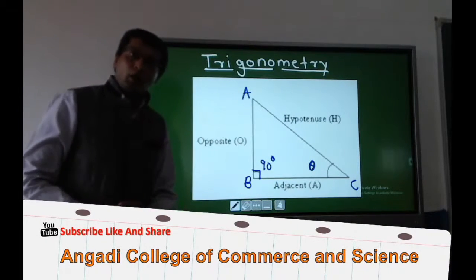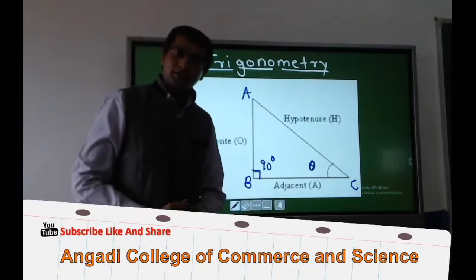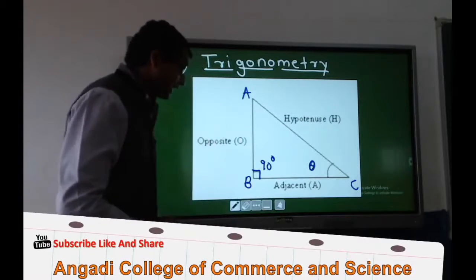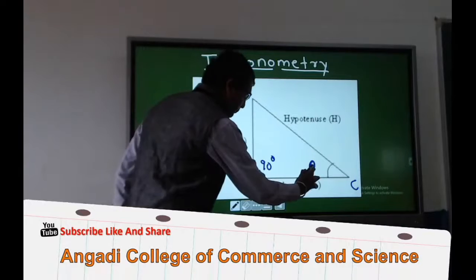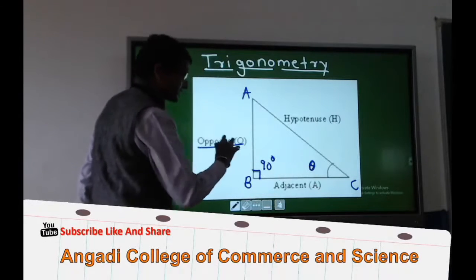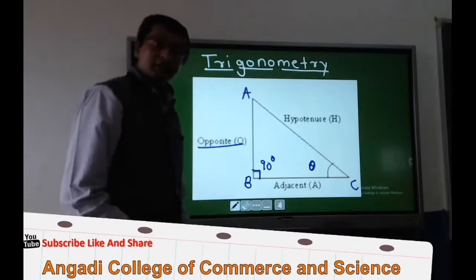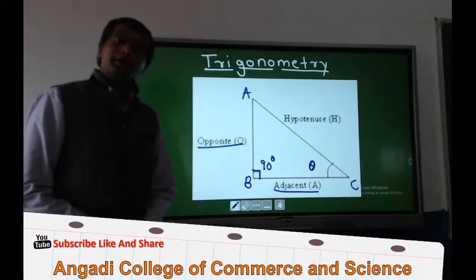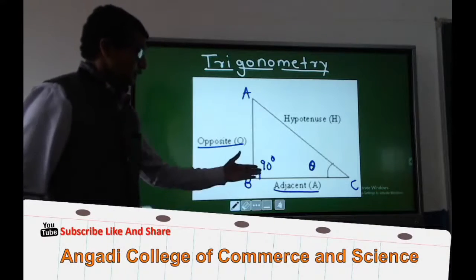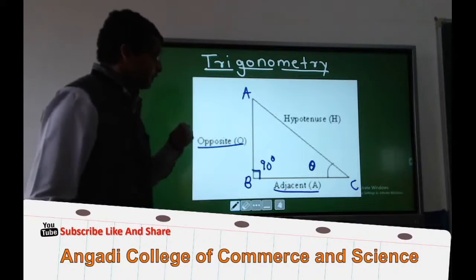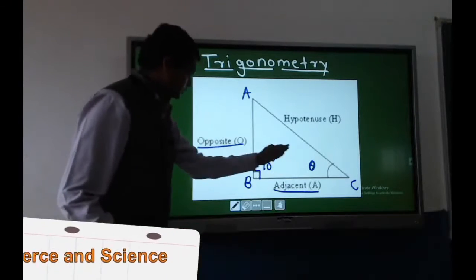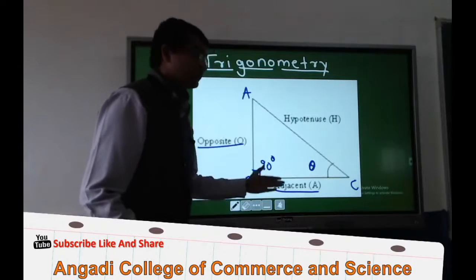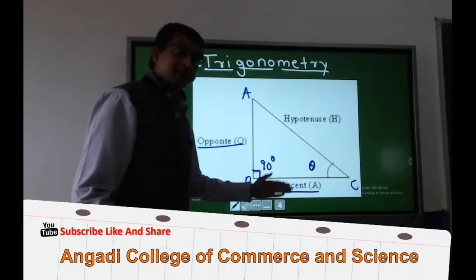In English or in algebra, as we discussed in the last class, we use x, y. All these are algebraic quantities. Like that, one of the Greek letters is theta. Opposite to theta we have the opposite side, and we are left with the third side, the adjacent side, or one more name for this, the base. So we have 3 sides: opposite to theta, the opposite side; opposite to 90 degrees, the hypotenuse; and the third one we call the base or adjacent side.